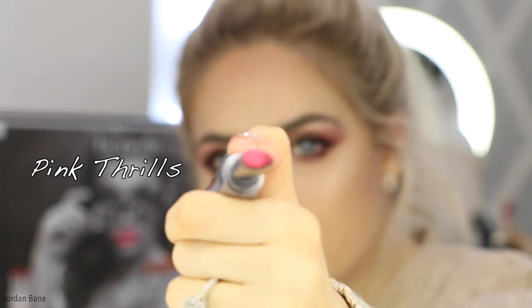This one is called Pink Thrills. I think this is really similar to Criminally Coral in the fact that it looks more ombre than some of the others. The others have a slight dark edge but this one has a quite obvious — not obvious in an 'oh my god, lip liner and lipstick' way — but a really soft gradient ombre effect. I think it's really pretty.